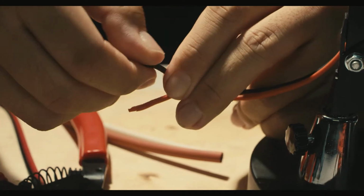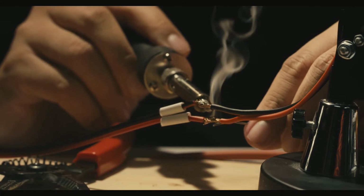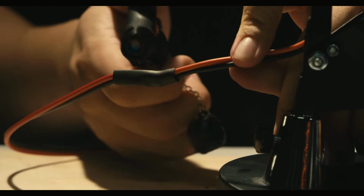Then we can prep the bottom end of the wiring for connection to the barrel plug. Go ahead and strip the wires and solder them to the wires of the barrel plug. Sorry for the ugly solder job. Make sure to use heat shrink to protect your connections.